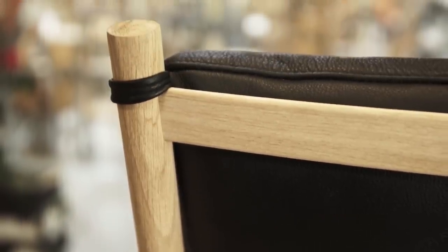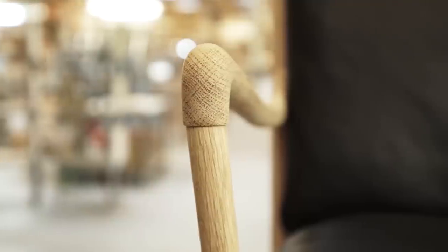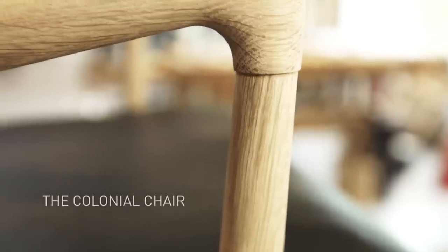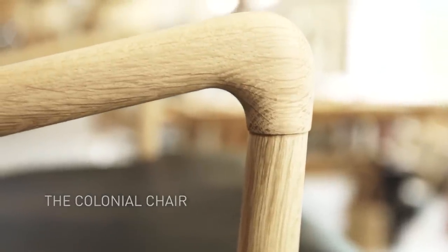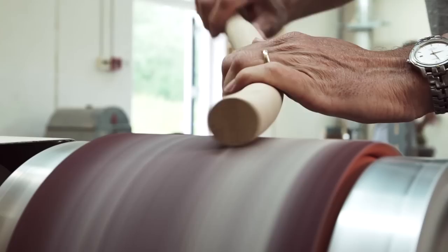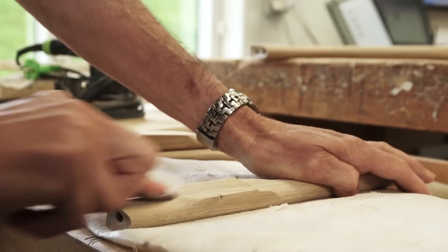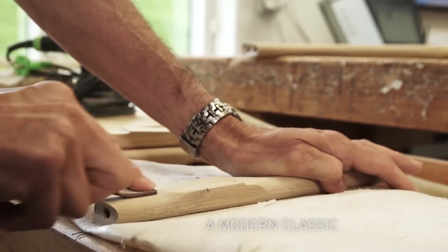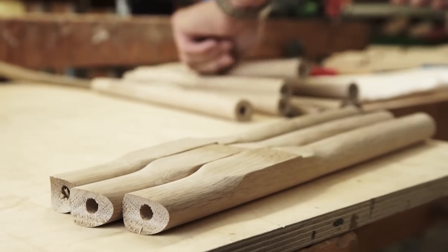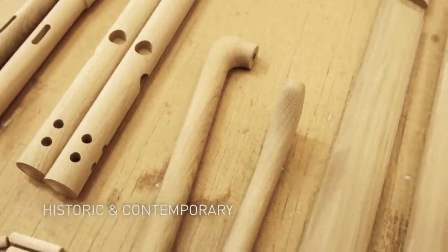In the 1950s, a Danish newspaper wrote about Ole Wanscher's design talent. Owning a Wanscher chair is an adventure every day, and will be so even several hundred years from now, as this is how long it lasts. The Colonial chair, designed by Ole Wanscher in 1949, a quiet friend, a modern classic that only improves with age, and infuses the room with a historic yet contemporary feel.